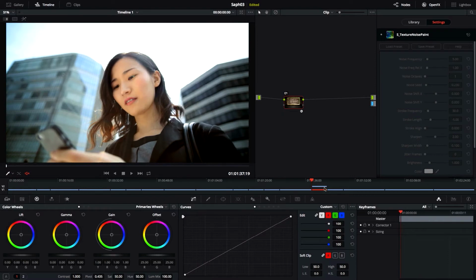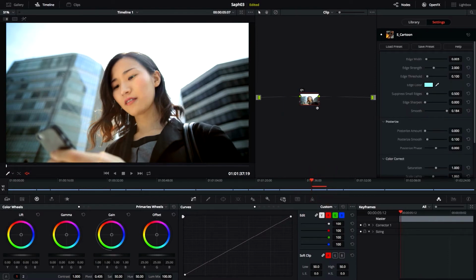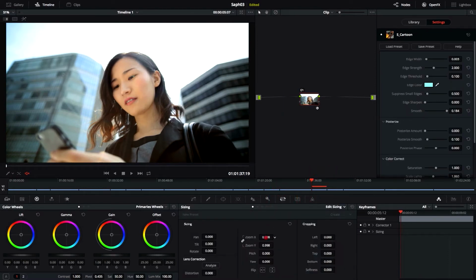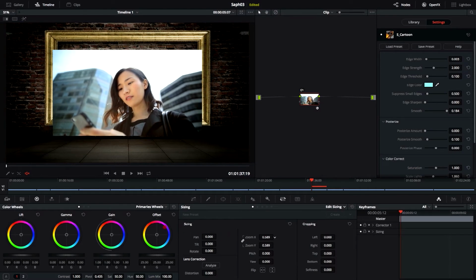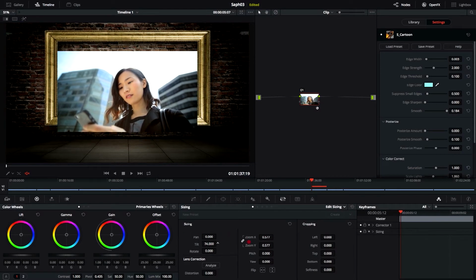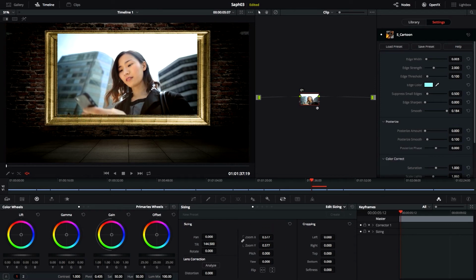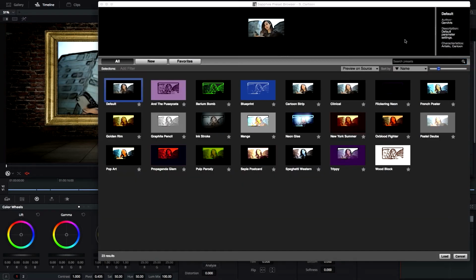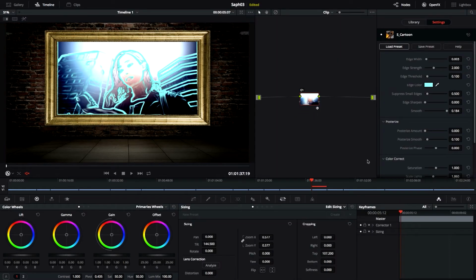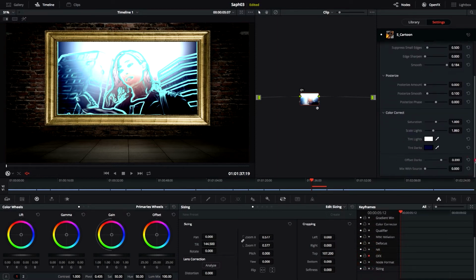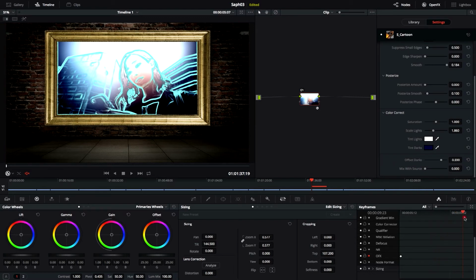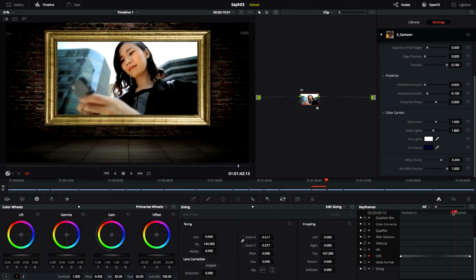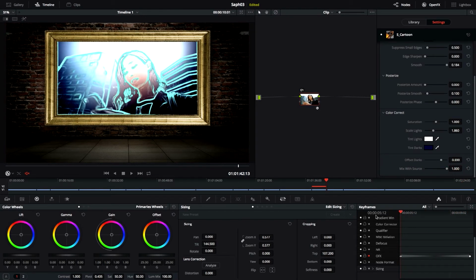All Sapphire effect parameters can easily be animated in Resolve. To illustrate this, I've added two layers in my timeline. V1 is my background, and the foreground clip on V2 has been transformed with Resolve's Edit Sizing tool. I'll apply the Sapphire Cartoon look effect and load a preset. Now I'll open Resolve's animation editor, enable auto keyframing on the OFX channel for the current layer, and set keyframes for the effects mix parameter in order to fade the effect in over time.